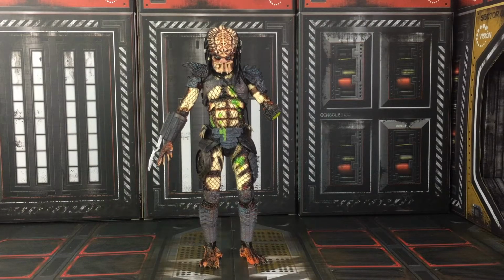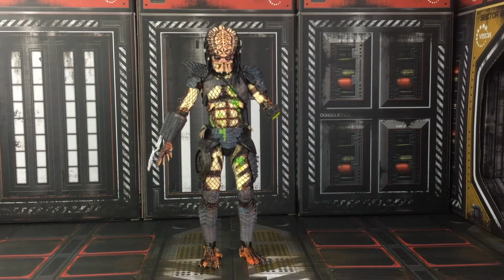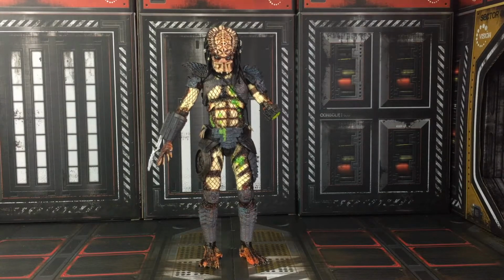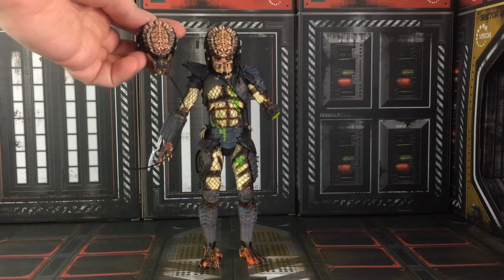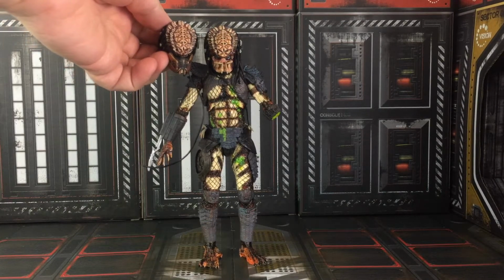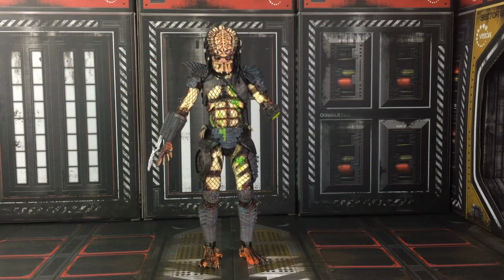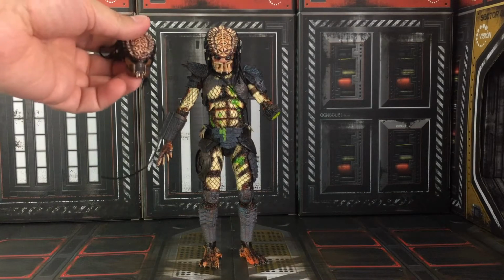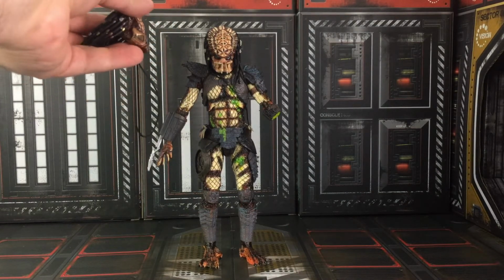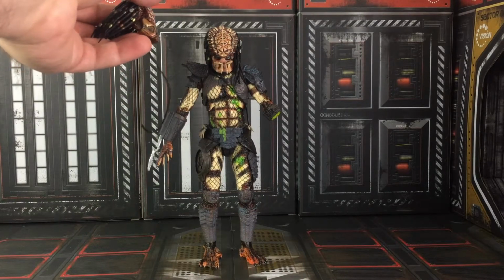Here's a look at the unmasked head sculpt. This time, the mouthpiece is removed, but he has all that same great facial details and everything that you saw on this other one, including the same pattern on his forehead right here. And one more thing, you also see that this cable piece is removed.